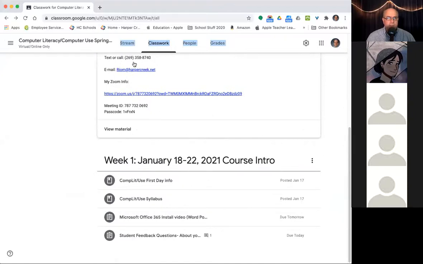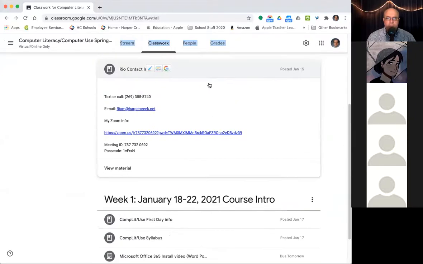Texting me right there is fine. And the first time you do it, make sure you put your name so I know who it is, because I'll just get a phone number. And my email's right there too. So if you're working on something, you can check with me for questions. You never know when I'm going to get back with you. Sometimes I surprise people. I answer their question at midnight, no problem in my case. At worst, it'll be the next day sometime usually. And then get your work in on time, and that's pretty much it.